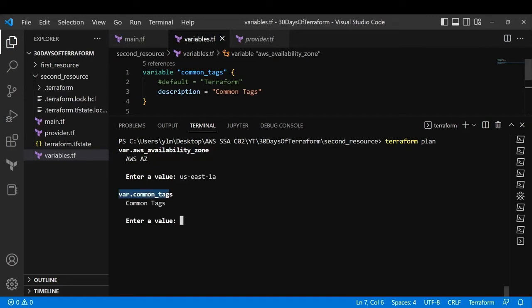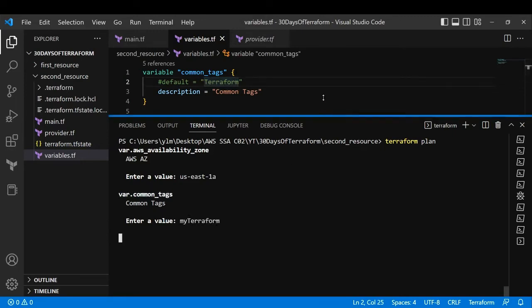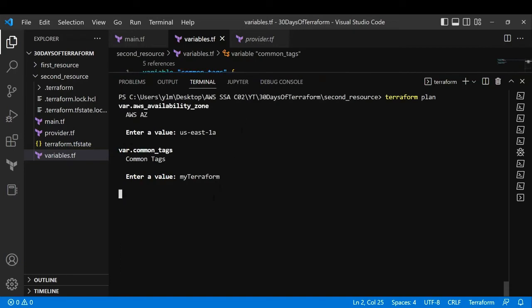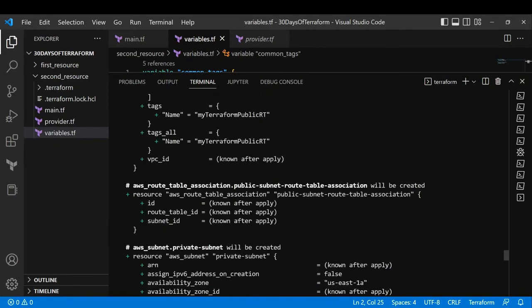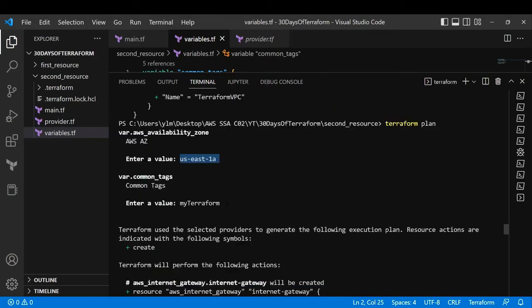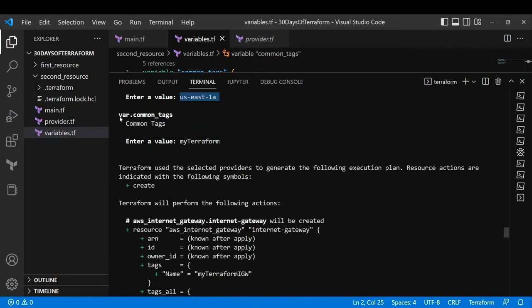So this is what we had, right? Previously the value was Terraform. Now I'll just type in my Terraform. I'll hit enter. Now wherever we have mentioned these variables, the value should be whatever we have mentioned here. Let's see, right? So one thing that we changed is our variable value for common tags.